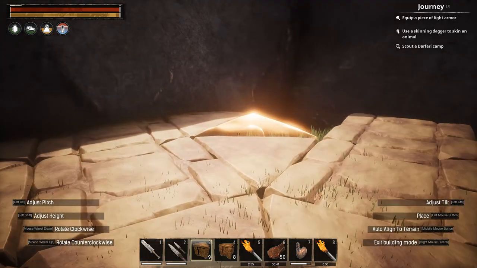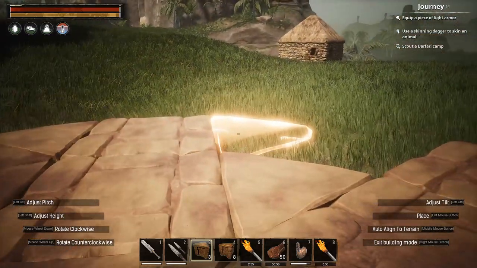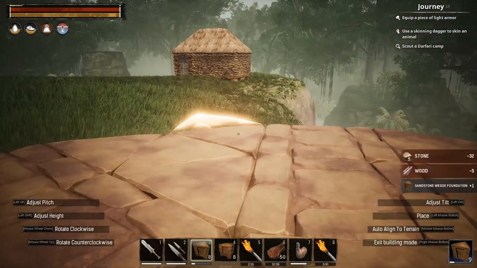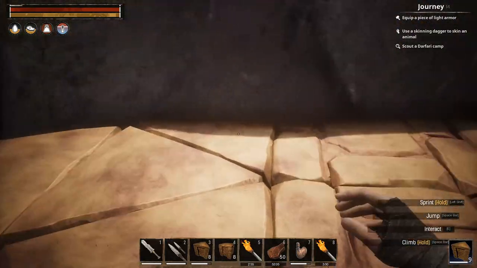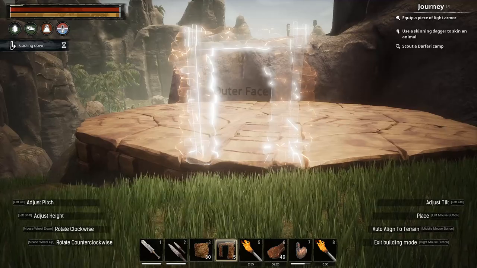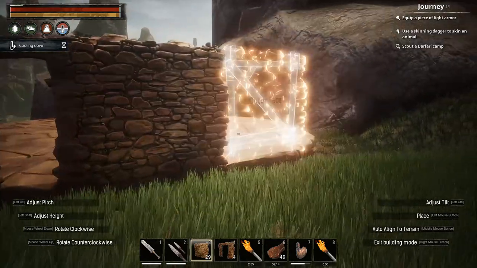When it comes to building in Fallout, I know how to think, I know how the game works, I know it inside out. With Conan, it's a little different, and it's something I'm having to adapt to, which has been interesting. But here we go. That's the main foundation in place, so we're going to build up and out from that. We'll stick a door on and then get some walls in place.